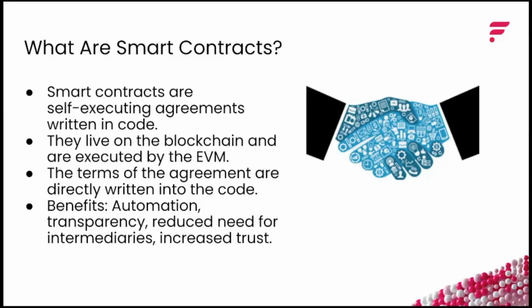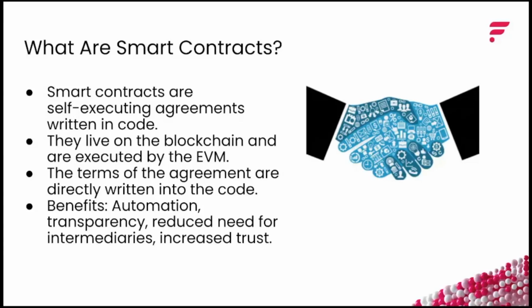A famous example came from Nick Szabo, where he talked about a vending machine. And he used that example because the vending machine has this core functionality that doesn't change. You go up to a vending machine, let's say you want some Coca-Cola, you put in the code, then you put your money in, and then Coca-Cola comes out. Very simple functions that don't change. So in terms of smart contracts and blockchain, they're essentially self-executing agreements written in code. Okay, they reside on the blockchain and they're executed by the EVM.